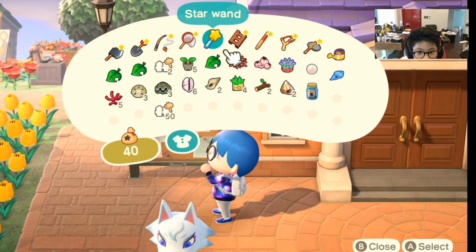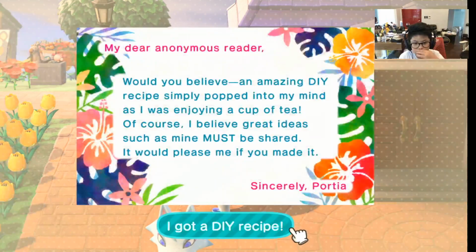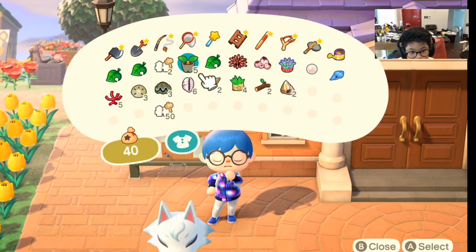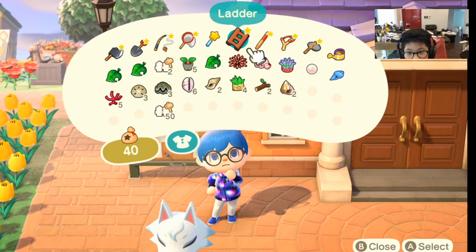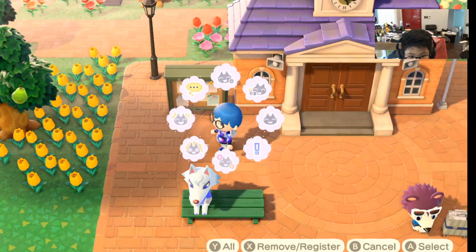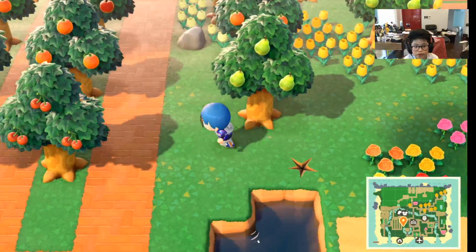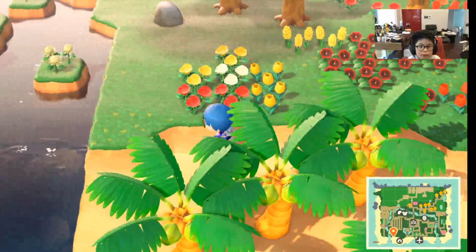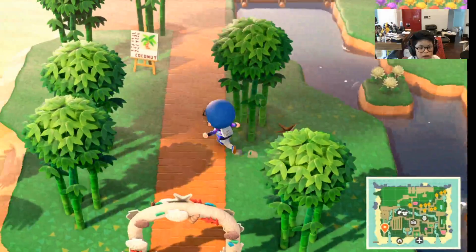Oh, we don't have much inventory space. I'm going to learn this recipe, rustic stone wall. This is also a way of getting most of the recipes, really, almost all of them. So clean up your island or something, anything that helps. The other way is getting balloon pops, but I don't really get those. So I'm on the hunt.